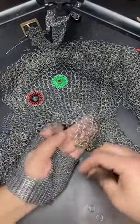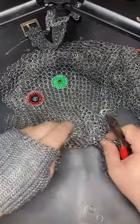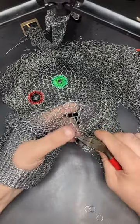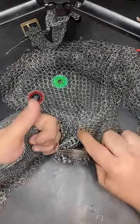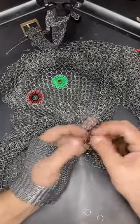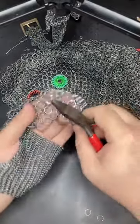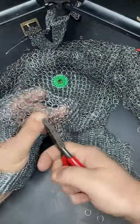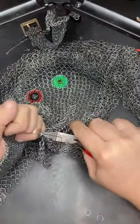Started making chainmail about 10 years ago. Not for the usage of chainmail. I was making a little water fountain, which I don't know where the hell it is. I think I might have given that one away, too. And I needed to make a way to make the water ripple. And I thought chainmail would be a way to do it. So I found me a picture of chainmail on, I don't know, whatever the hell we were using back then. Probably Google. And I just kind of figured it out. Most chainmail patterns, if I look at a picture of it in its completed form, I can usually copy it. Not all, but most of them. It's kind of intuitive once you figure out the basics.